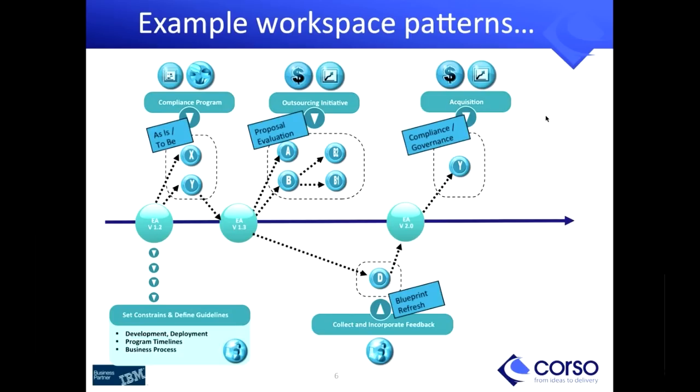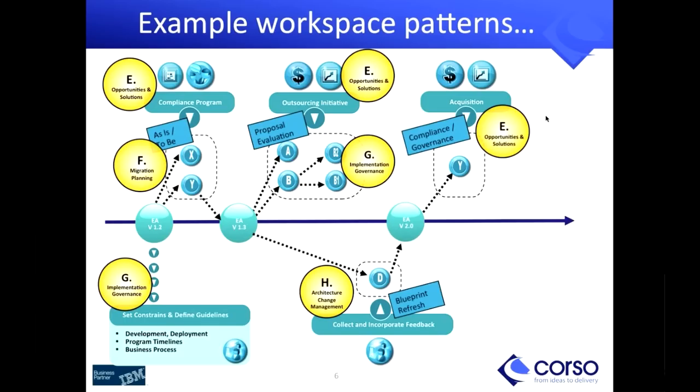And what you'll see happening here is that these are all related to as-is and to-be architectures, or different evaluations, or compliance and governance, or just refreshing the blueprint of the architecture. But what we end up with here is a series of workspaces. We have X, we have A, B2, B1, and we have Y. Okay, and along the way, we've got baselined architectures of version 1.2, version 1.3, and version 2. So this is really a way of managing information in our architecture over time and be able to have different users using different parts of the architecture. And you'll see these map very nicely to the ADM inside TOGAF.